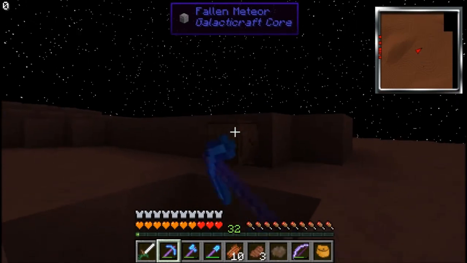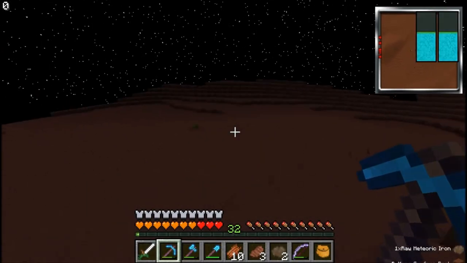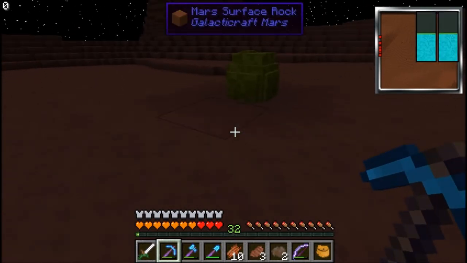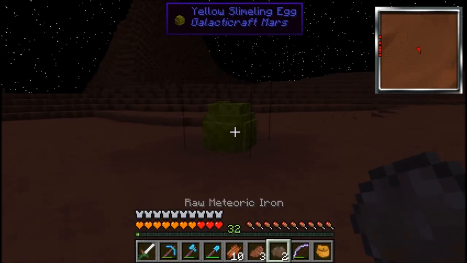Yes, we found another meteor. These are so hard to find on the moon because they blend in with the surface. Come on. Yes. Okay, so is that the yellow one? This is the yellow one. It looks more like a dark, greenish yellow.